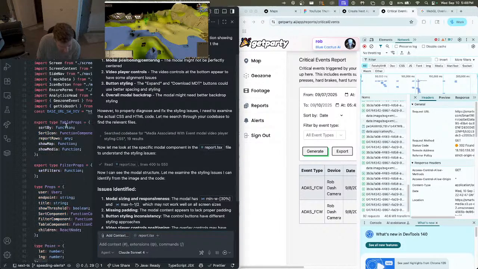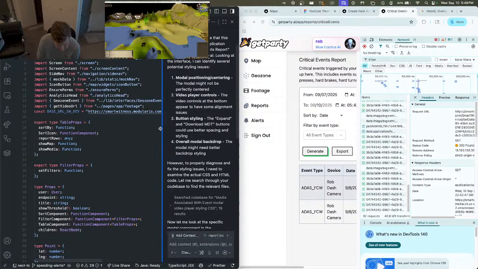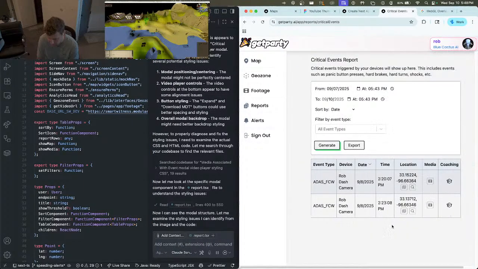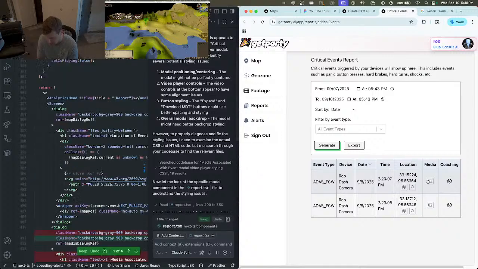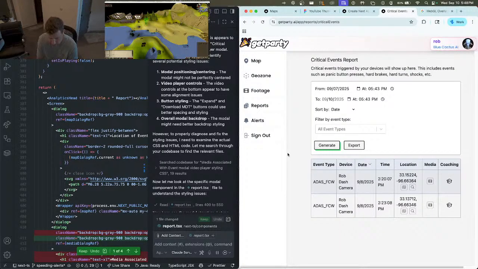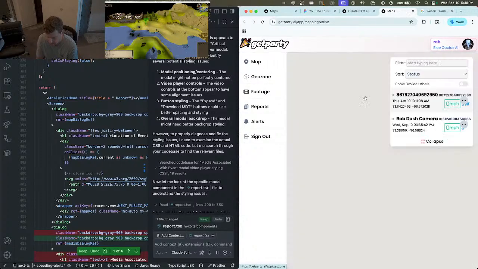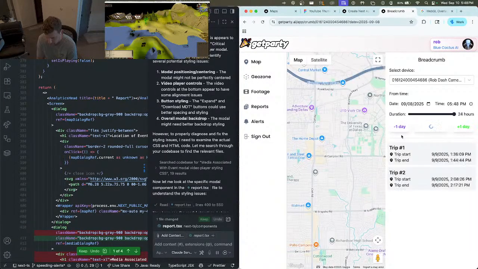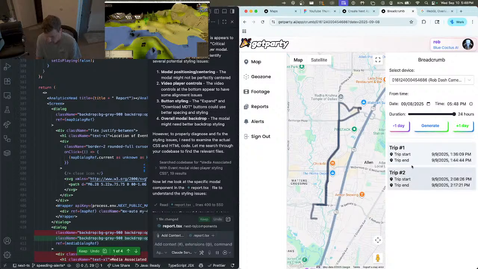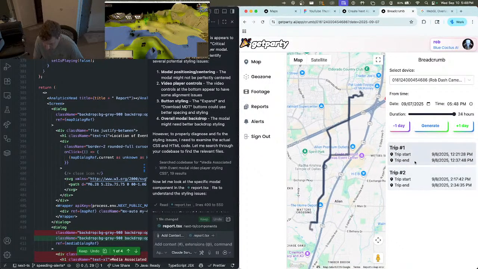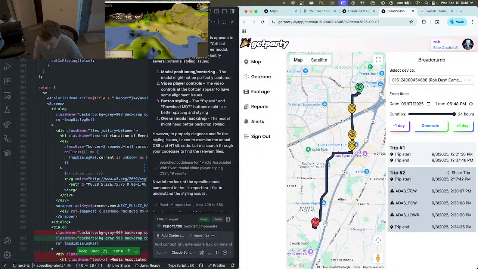Cool, so it identified the media dialog in this file. Actually, in this code, there's a few different sections where we have this media dialog in the reports section. We also have it in the trips or the breadcrumb section. So if I come here and click a trip, let's see if we can get a trip that has an event.